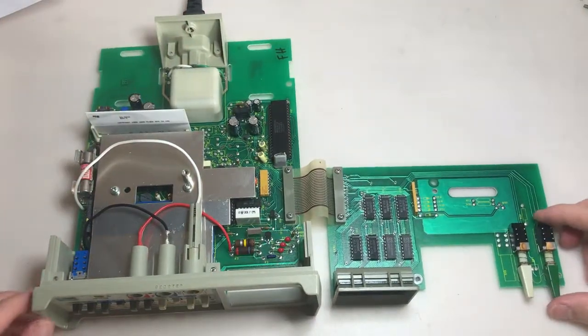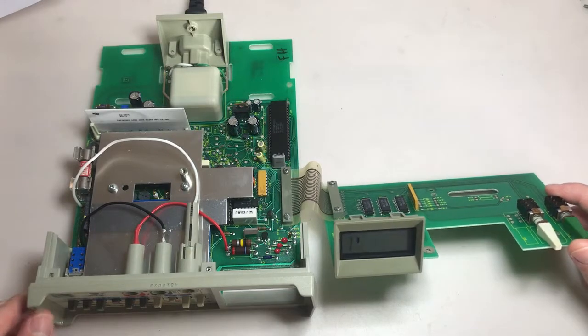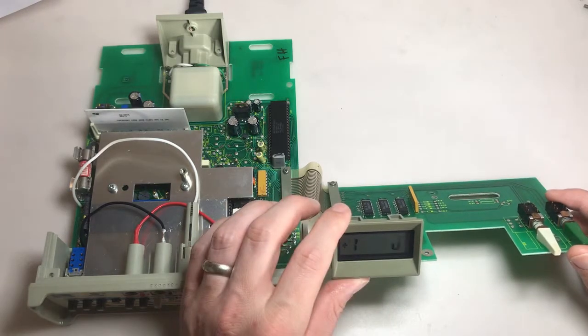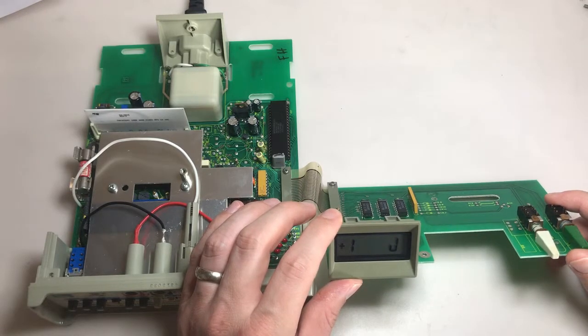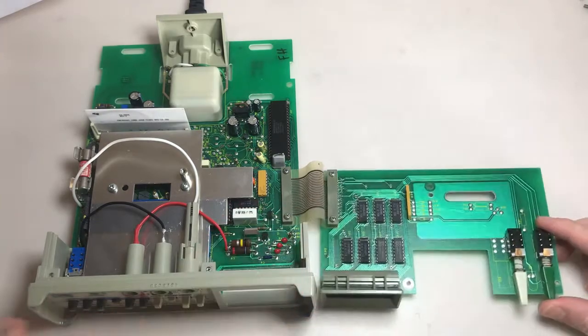Alright, I'm powered up. And we might as well just look at the display. Yeah. And it's upside down right now, remember that. So this is actually the furthest right. And I can see, I don't know if you can see that, when I put pressure on it, the display changes? So that tells me it may be a connection issue somewhere. Let's just take a look.